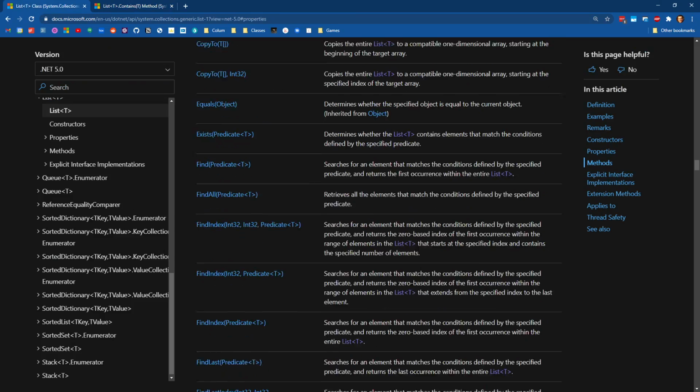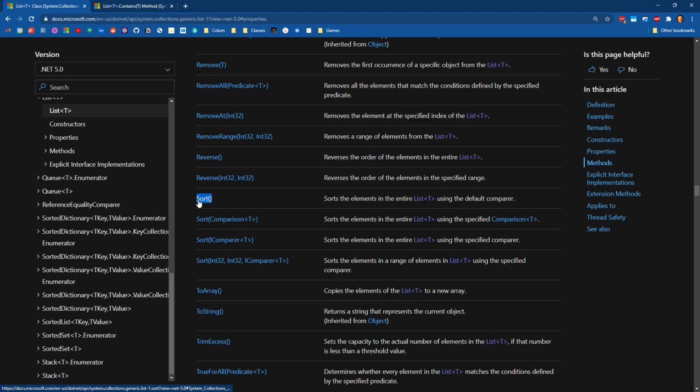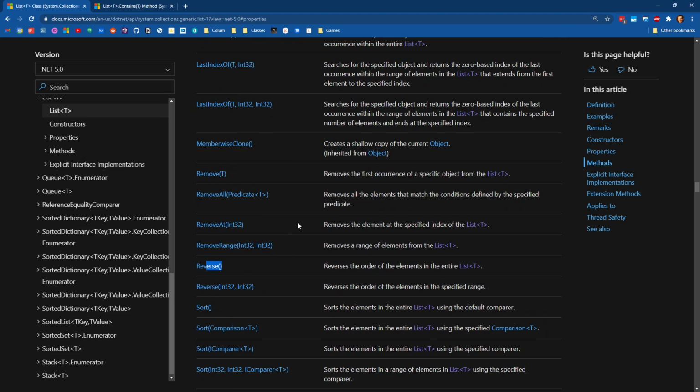If we look back at our list, there's also a way to sort the list, which again will work well for the default comparer that is in place for strings and for ints. And then when you want to start sorting your more complex things, you'll need to dig in a little bit deeper. But we could sort, we could reverse like we did with our arrays. The thing that I want to show is remove at. So there's a remove, which allows us to remove something by passing in, in this case, the string that we want to remove. And there's remove at, which allows us to pass in the index and say, get rid of this thing that's at this location.